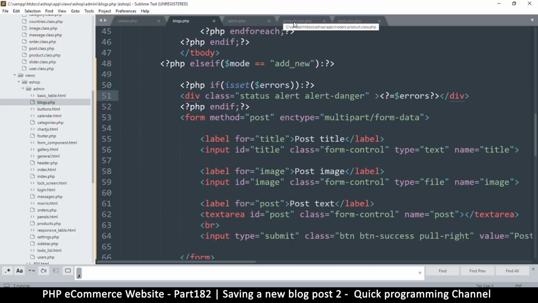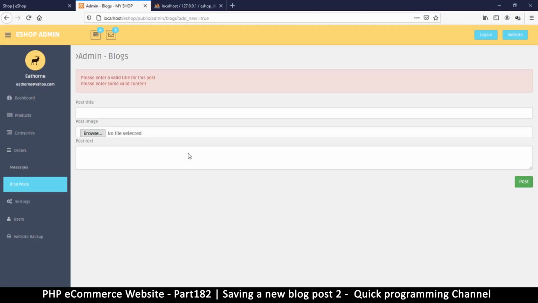Let me come back here to the images. Oh no, actually the image only runs when there are no errors here. Okay, so let's add a valid post title here. I'm just going to say how to make a burger. Okay, how to make a burger. This is how to make a wonderful burger. So here I want to use some new lines here.